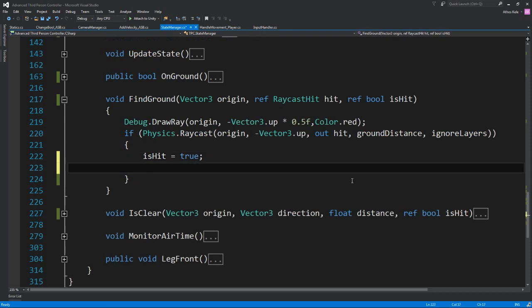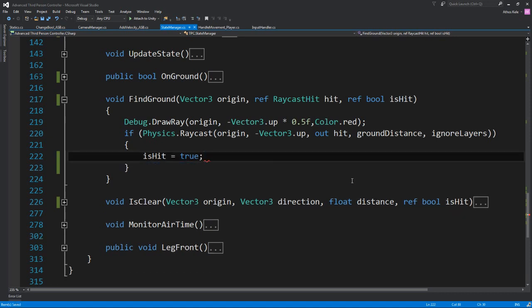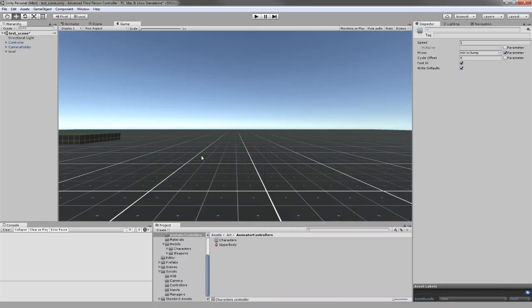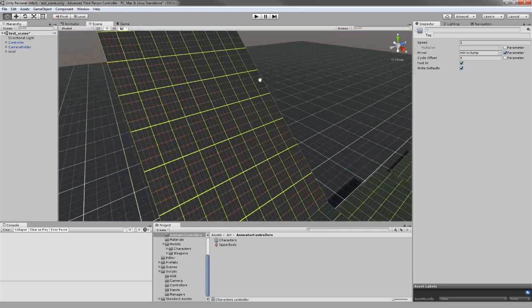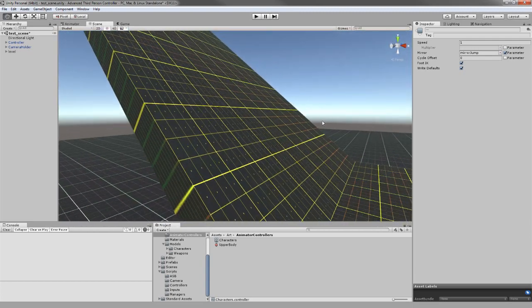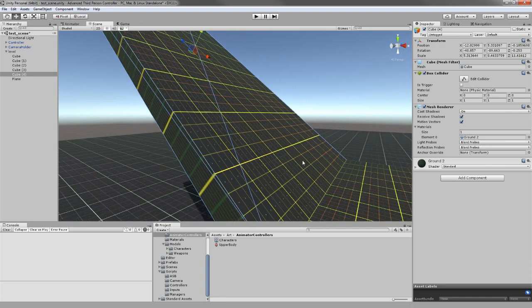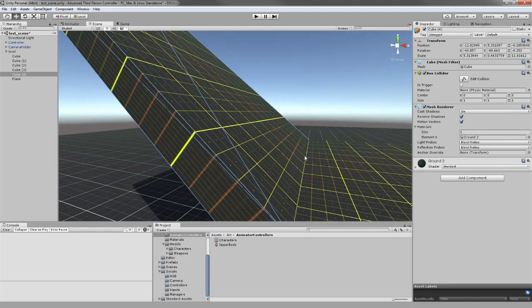You have a raycast, you know what you're hitting, so if you do transform.tag, just add the tag, add something. Okay, you know that you are on the ground, so you can start doing checks depending on what type of ground you are on. You can add a component instead of a tag. I don't know why you want to compare stuff with a tag, but anyway.